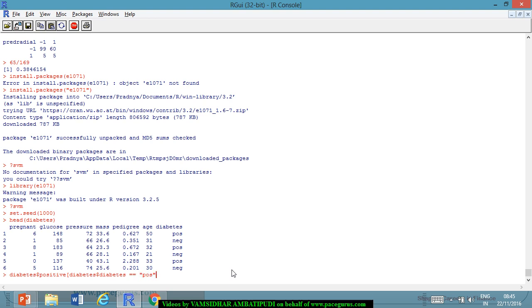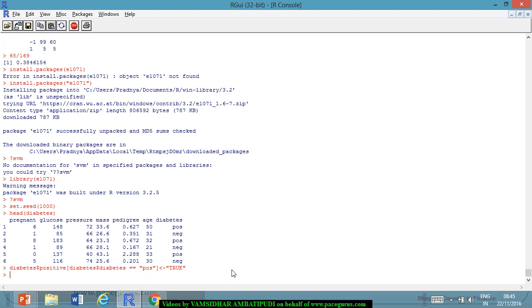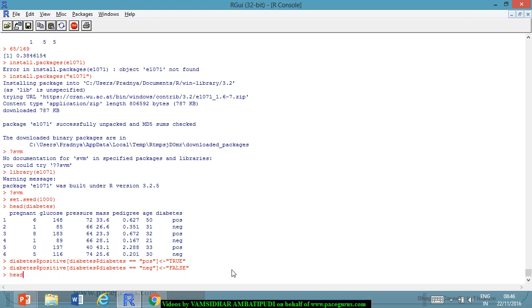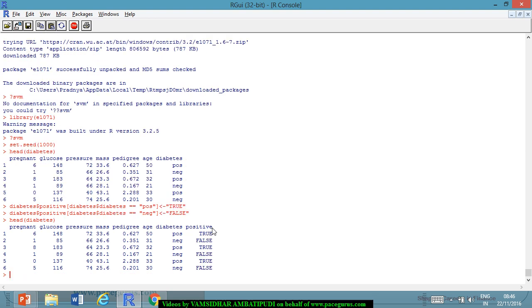Wherever diabetes$diabetes is equal to POS, I'll set it to a value true, and wherever this is equal to NEG, I'll set it to a value false, just for you to test out what has occurred in the process. Let's quickly look at the head of diabetes after this step. So we got one variable called positive, which contains trues as well as falses.